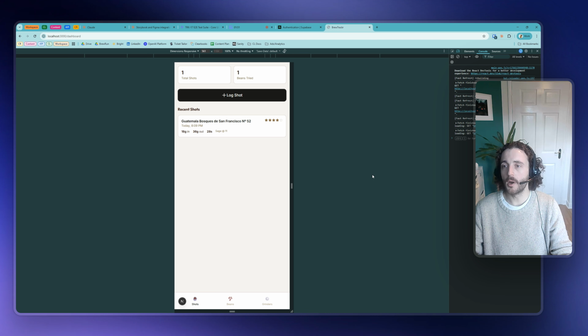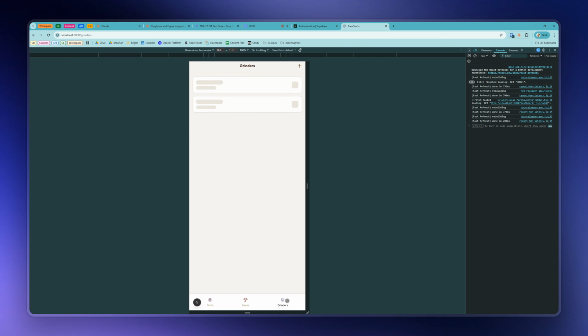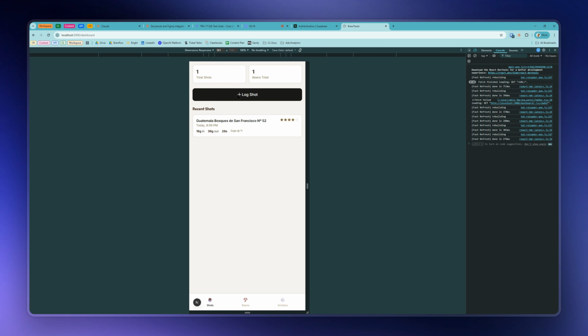Okay, cool. So we're in Chrome now. You can see I've shrunk down the screen to mobile size just because that's what we optimized for. So I've already logged in and created an account, but that was just a typical sort of login screen. You can see we've got exactly the user interface that we had designed using Claude. I've added my grinder in. I've started to add some beans. We've got things like those loading skeletons, exactly how we defined it.